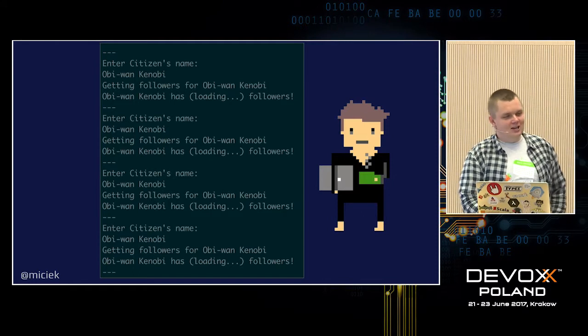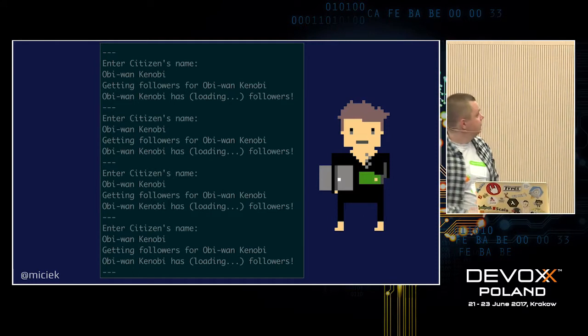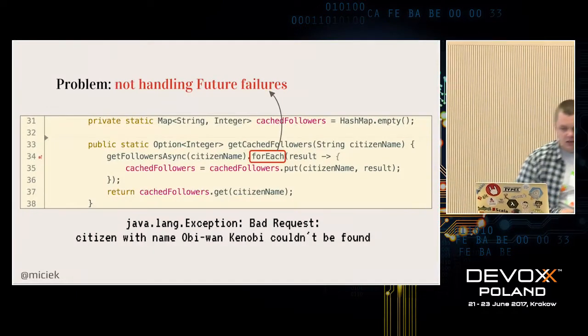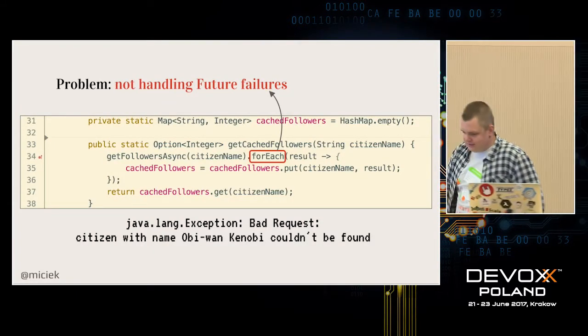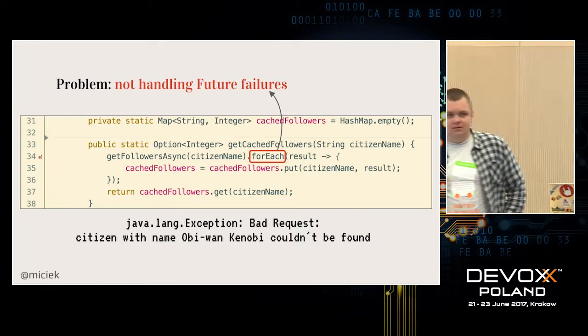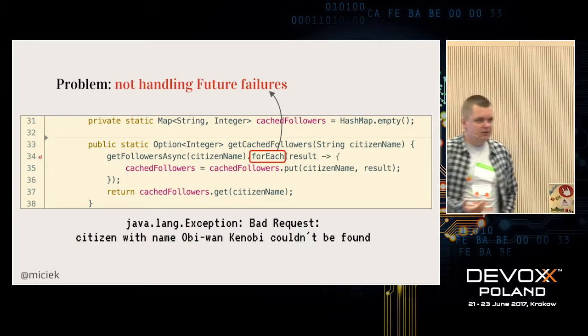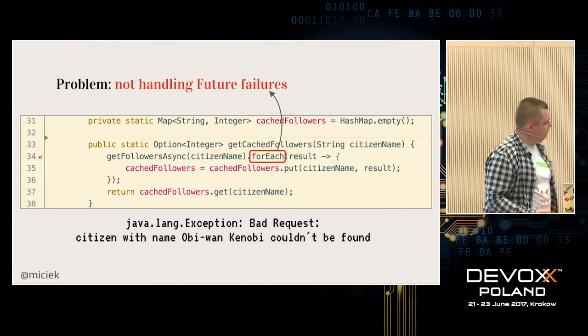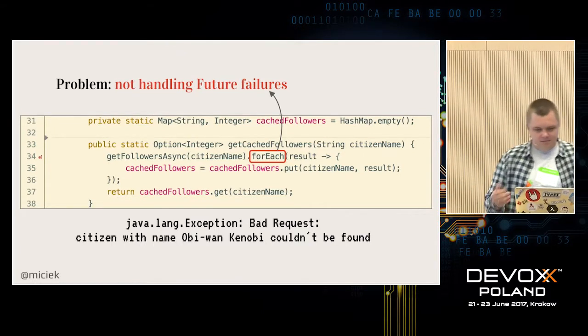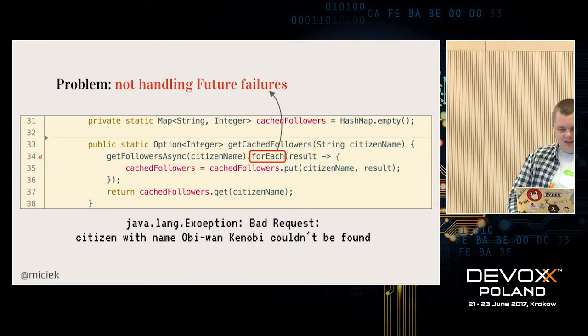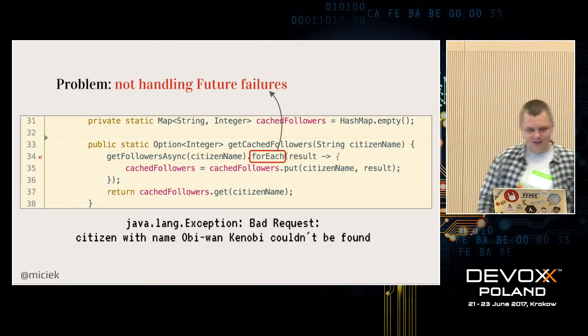Okay, guys, so Obi-Wan Kenobi is misspelled. It turns out our DB client, which was not designed and implemented by us, throws an exception every time the citizen is not found with the provided name. Obi-Wan Kenobi needs to be spelled with a capital W, not the small letter like here. So Darth Vader made a mistake. And I probably used some URL hacking. But okay, let's leave that alone.